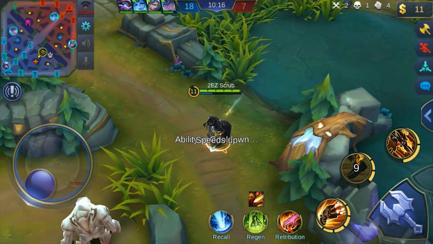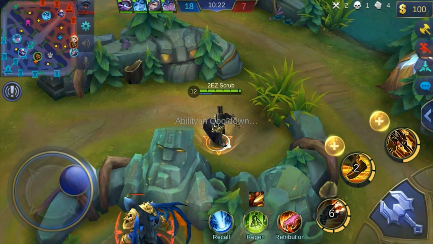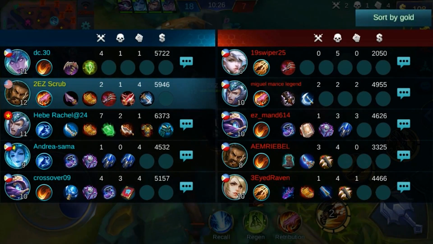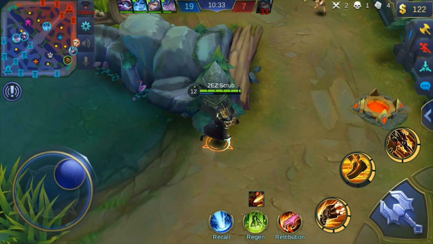But yeah, this is a big item on him because of the lifesteal and because of the mana. Everything adds to his experience a lot more. It does a decent amount of damage too, actually. That's not damage you want to frown at. So this build is definitely one of the safe builds. I feel like you can't really go wrong with this build on just about any ADC.